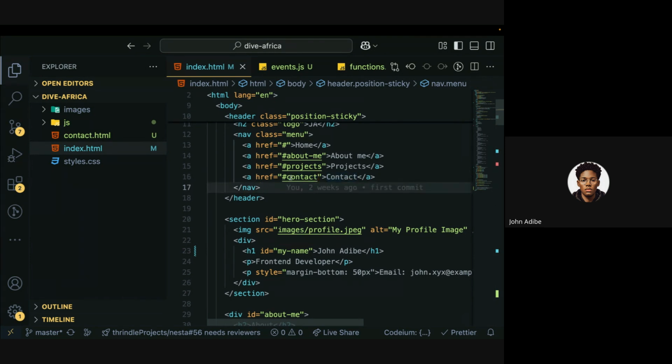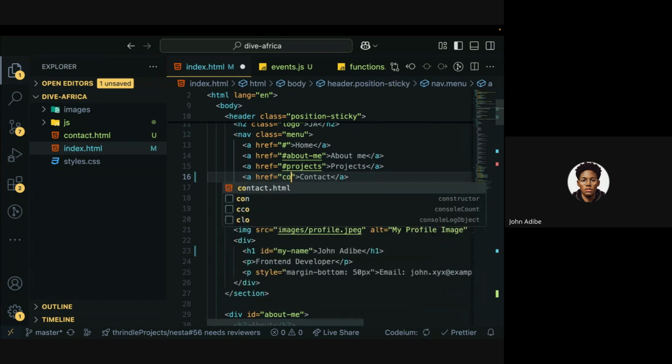So for you to navigate to a particular section on the same page, just give that section an ID, or that div an ID, or that element, anything at all, give it an ID, then create an href tag, then hash name of the ID. Once you click on it, it's going to take you to that section. But for this case, we don't have contact again in the section, right? So we have it on our screen. You just have to write the name of that screen. When I say screen, I mean the HTML file I want to reference.